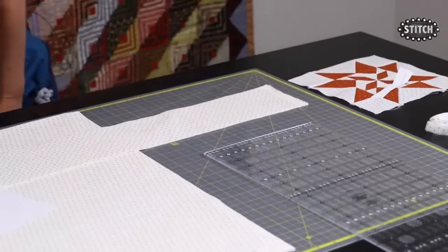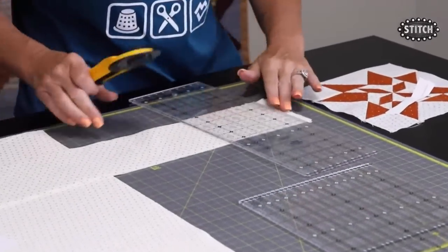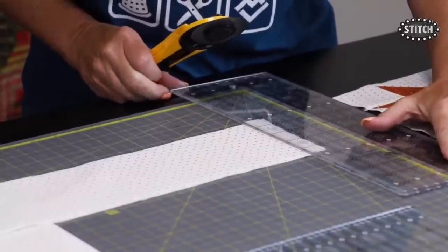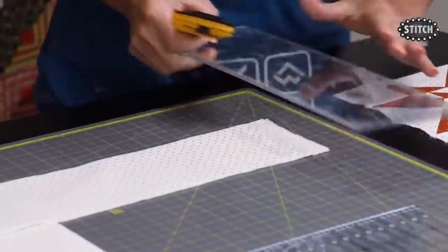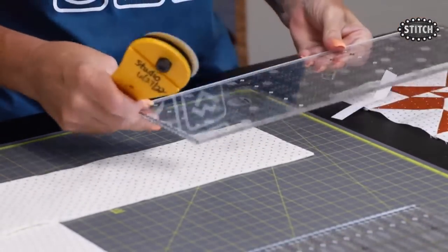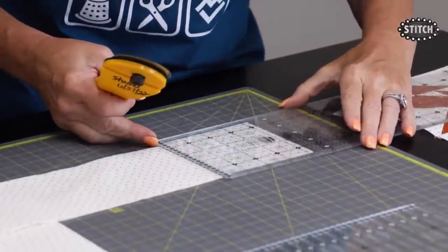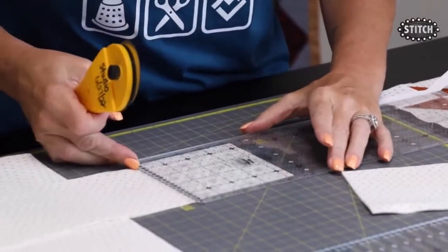So see how I don't like that big ruler? I like this smaller ruler here for doing this stuff. So I'm going to cut off that edge. Just kind of line up the line on your mat. You never use the lines on your mat for cutting. Now this ruler is exactly 5 inches. So those of you who are cutting 5 inches, this is perfect. But I'm cutting 4¼ for these. So I'm just going to put it on 4¼.